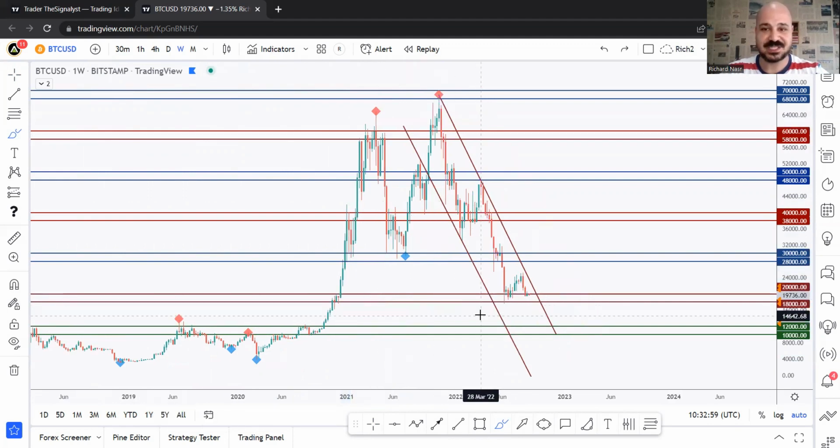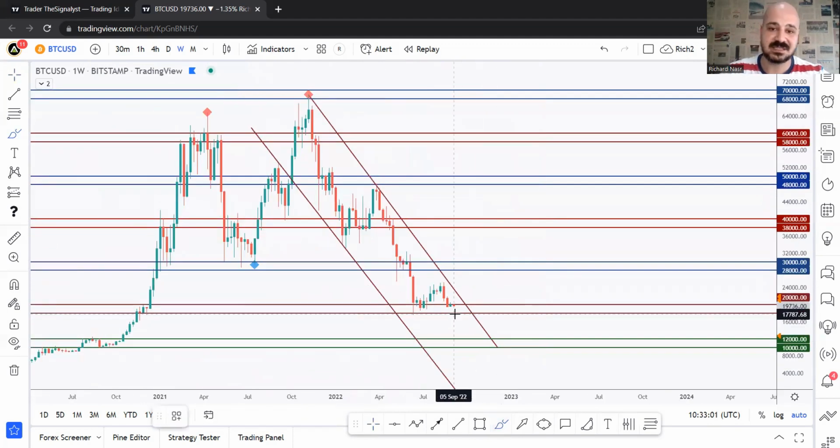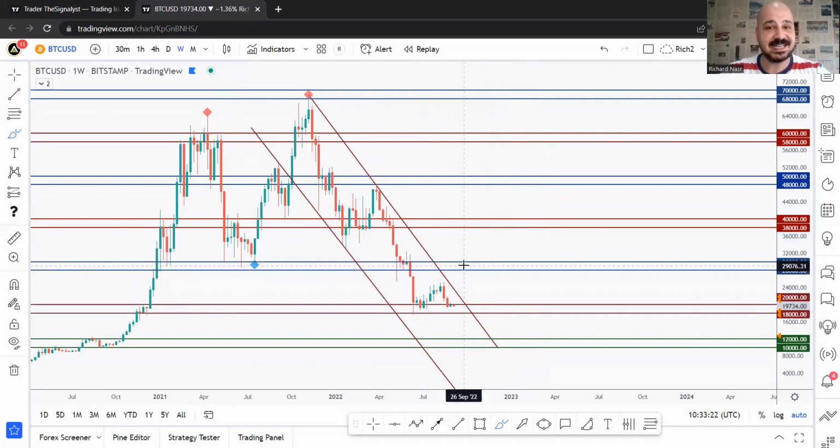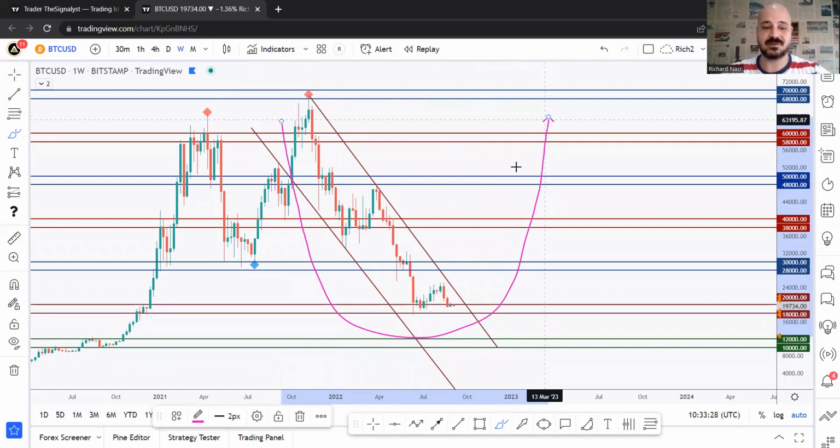So long story short, for now, we'll be looking for bearish setups from a short-term perspective, expecting this movement unless we break it upward. We'll see it better from lower time frames. And for the bulls to take over from a long-term perspective, we have two possible scenarios. The first one is if we break above three things. The first one is the last high. The second one is the trend line. And last but not least, the resistance. So that's where we have an entire shift in momentum from bearish to bullish.